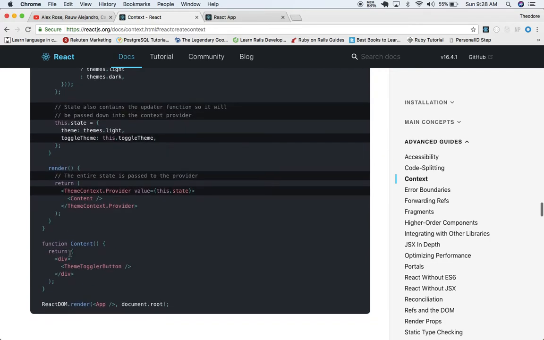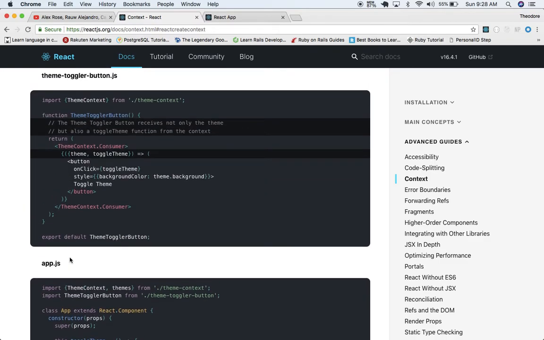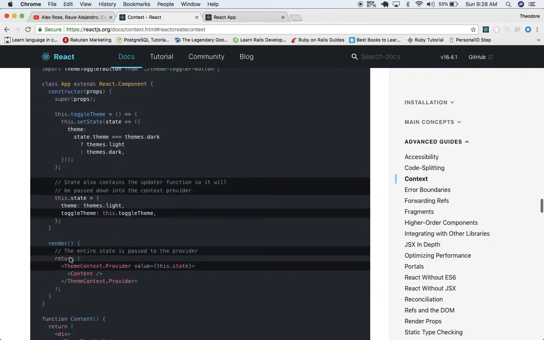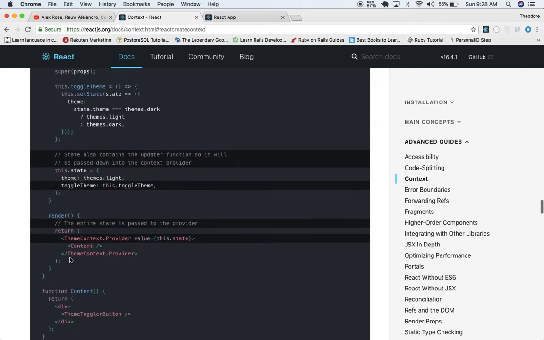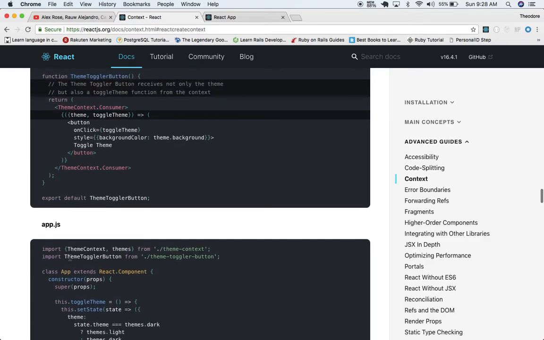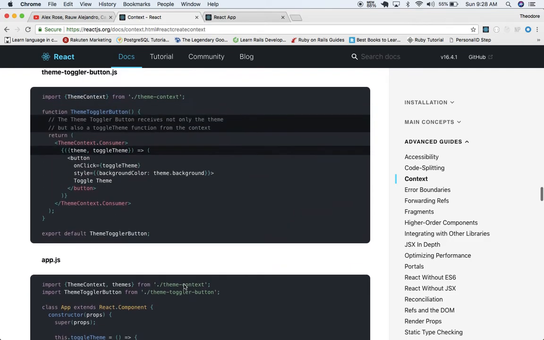It's a little weird. Theme toggler button. And theme toggler button is, where's content coming from? I keep forgetting. Oh, it's just running theme toggler button. Theme toggler button is a consumer, which is in the state being passed.